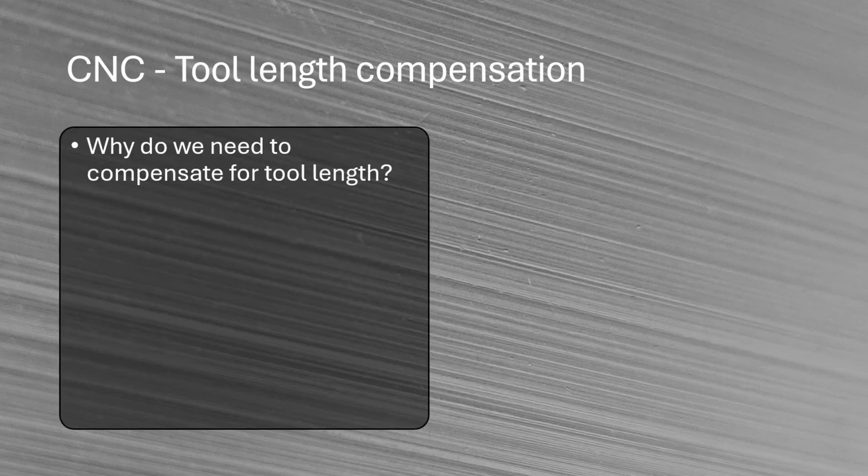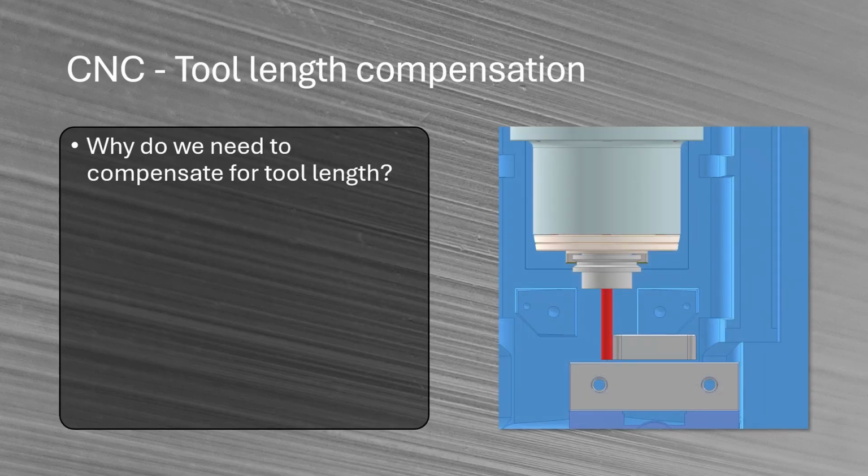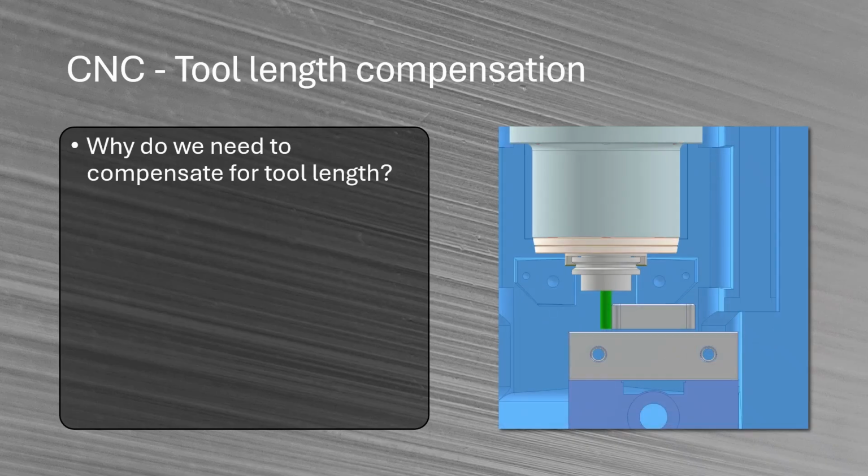Okay. CNC tool length compensation. So just the same as with work offsets, it's the same with tools. Tools will have different lengths. The CAM does not know the precise length of the tool. That is something we must put in the machine. And so that's the reason we need to compensate for tool length. In this illustration, we have, let's call it tool A. So this is a tool with this length. If a tool has a shorter length, we need to compensate for that. Also different lengths, of course.